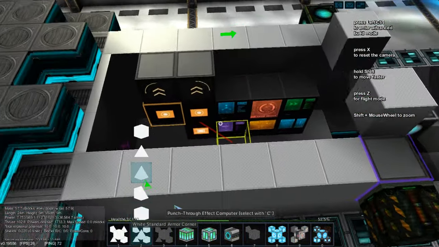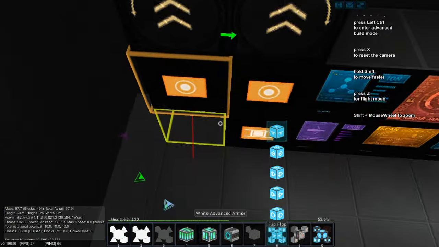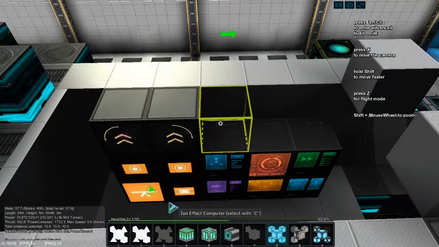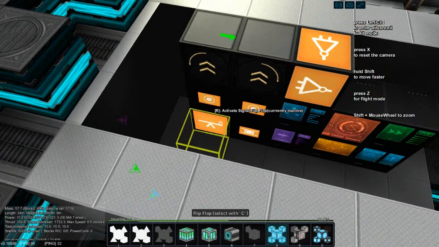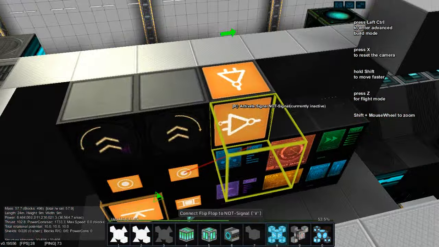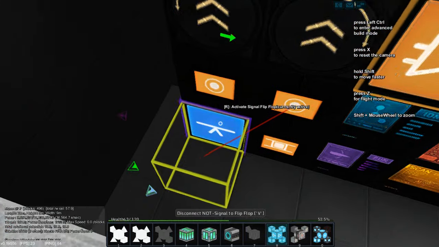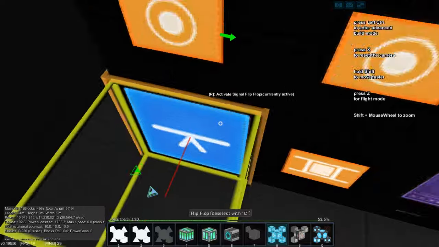Then we should make a flip-flop kind of thing, I believe. And a NOT gate. NOT signal. Okay, we extend over here. This is some crammed logics. It really is. But, well... I guess these need to be connected to each other. So we can then... And now we can toggle this.